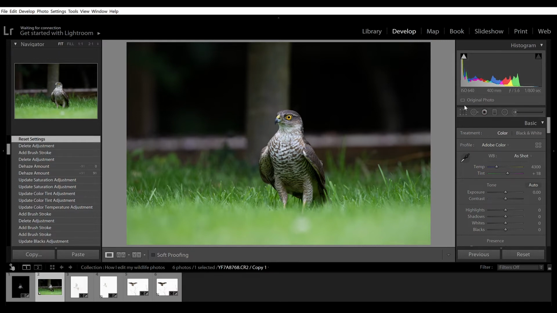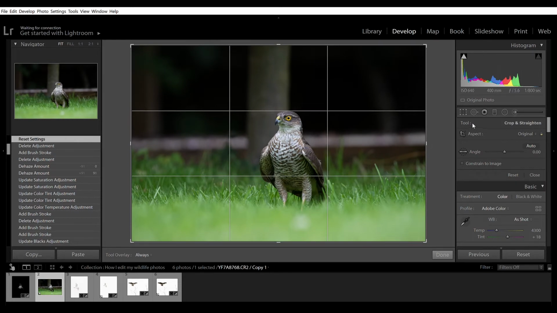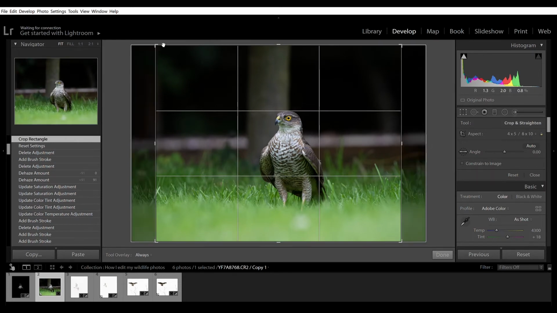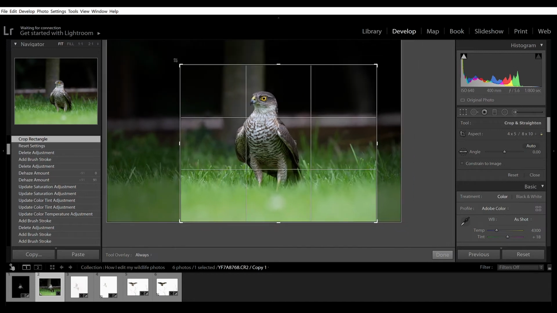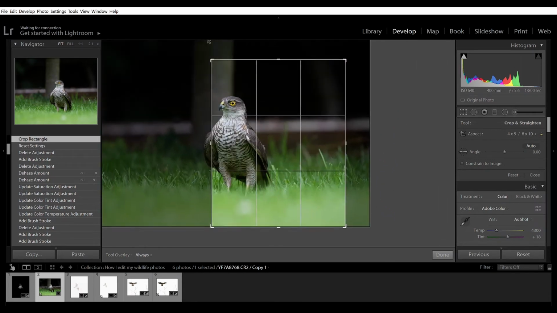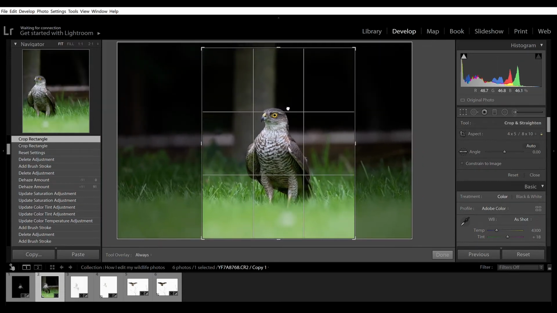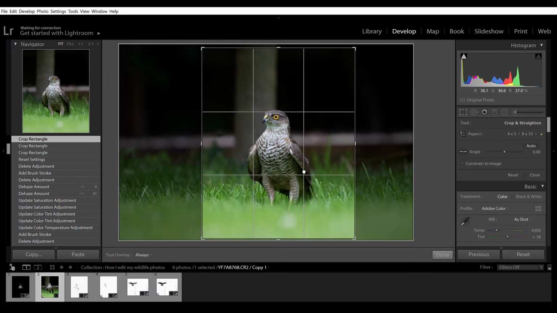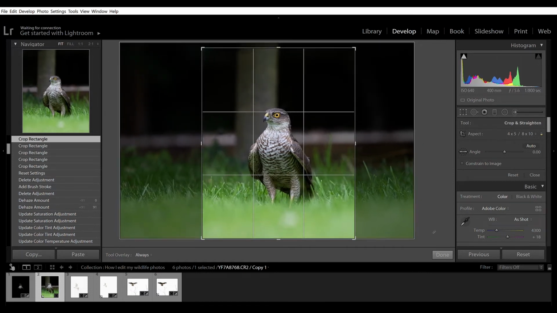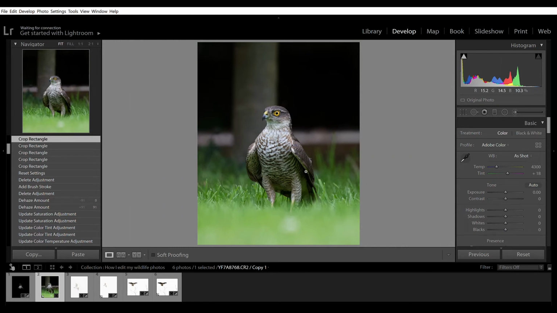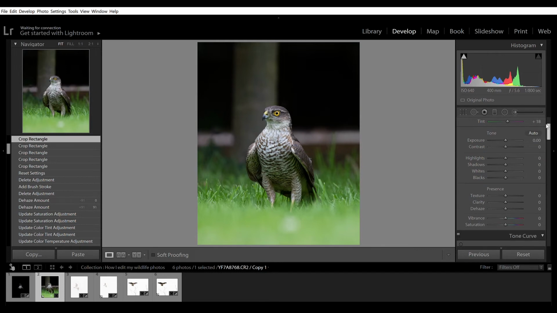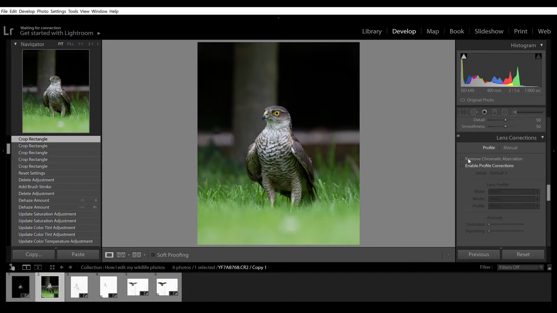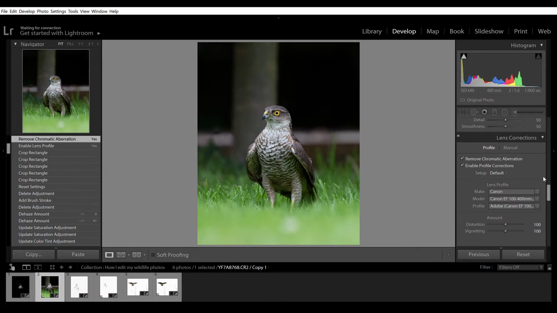So here we go. Again, we are going to start with the crop 4x5. I'm going to turn it portrait by just pulling that over to the right hand side, flipping it up, and this time I've chosen to put the bird in the centre of the frame just because that's what I wanted to do. I'm going against the rule of thirds and all of that because it's a portrait, and I want it to be, when you're scrolling on Instagram you see it, it's just bam, that's it. So enable profile corrections and remove chromatic aberration again.